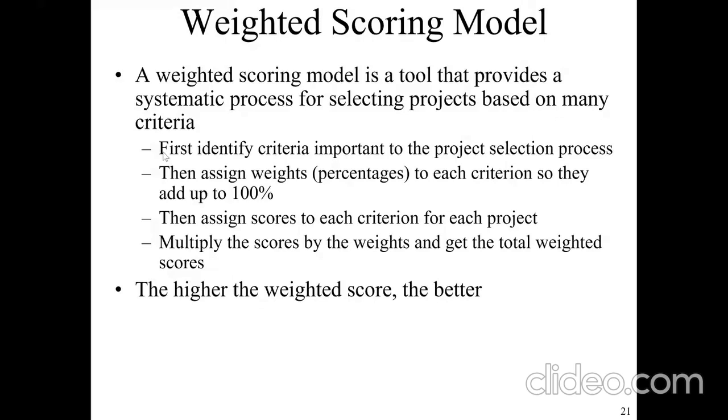Then maybe for cooking, you will assign, let's say, 30%. Then maybe you don't care much about whether they respect you and your family or not, so for respect, you will assign 20%. So at the end of the day, the weights of these three criteria must add up to 100. That's the second step in using the weighted scoring model. Then the third step is to go and assign their actual scores.